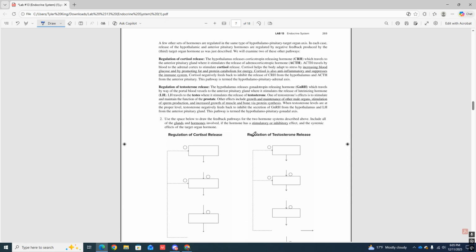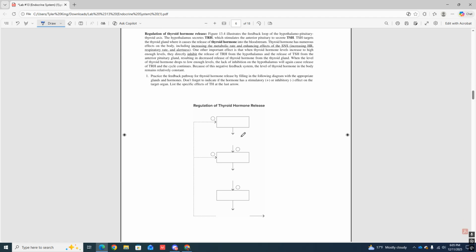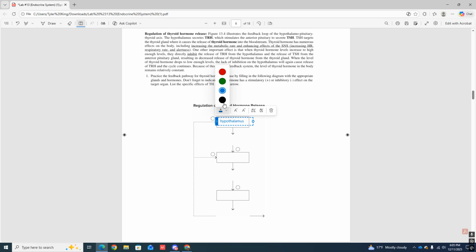So in the normal pathway for the regulation of thyroid hormone, what's going to happen? When you look down at this picture here, it's always going to be the exact same things in the first two boxes. The third box is what the target gland is going to be for the specific hormone. So where is my text box here? What's always going to be in the first box is the hypothalamus. Always, always, always. The master command center, remember? That guy always goes first. And then it's going to be the anterior pituitary, always going after.